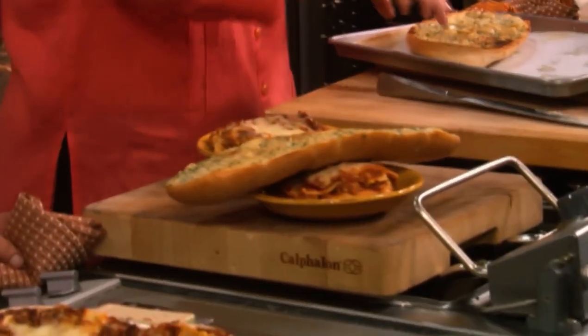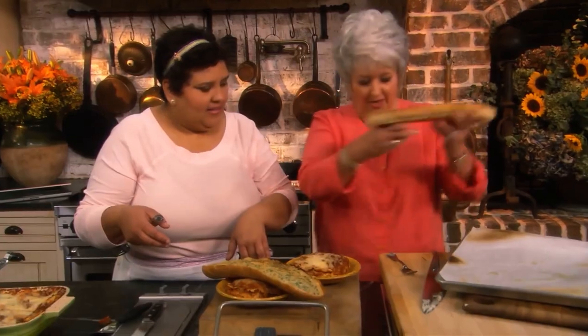Oh my goodness. You know what would be delicious? If we cut this in half, put our lasagna on the bread, and had a lasagna sandwich. Oh, that sounds good. Let's do it. Yeah, let's do it. Okay.